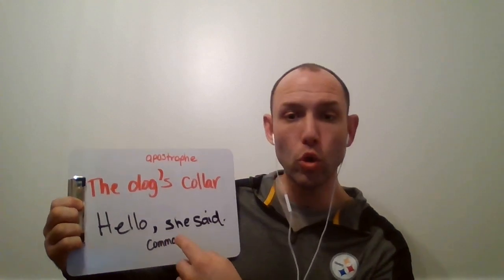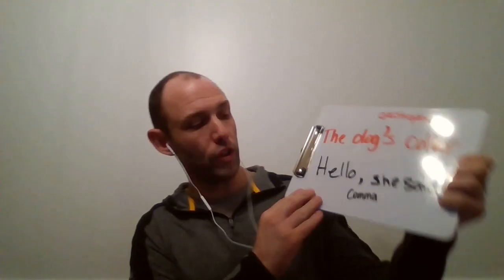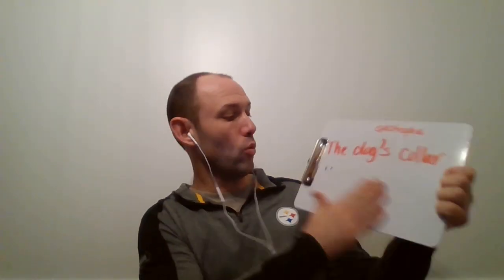A comma is used to break up ideas in a sentence. So, hello, she said. So, I said hello. Now I'm using a comma to break apart the idea and show who said it. Right? So, I am not dealing with commas this week. We will be getting into commas in the near future.